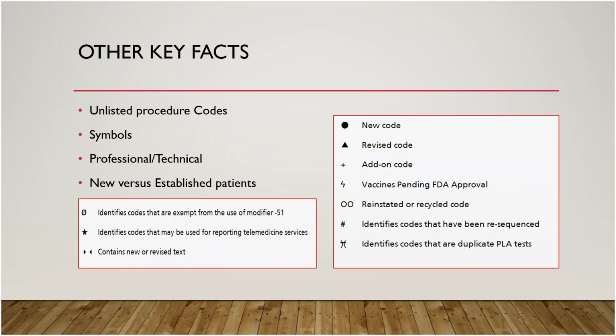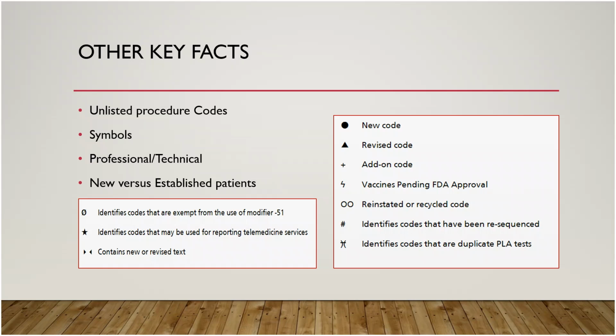The next thing is new versus established patient. So for the CMRS, you do look at the evaluation and management. It doesn't get into a lot of detail and you don't have to code a lot. What it's going to show you is this is a new office patient, or this is an established patient. It's going to tell you that straight out. What is different between the two is a new patient hasn't been seen within 3 years. So if the last time you went to the doctor was 3 years ago, and he or she has several doctors within the practice, and you haven't seen anyone within that practice or that group, then it's a new patient. So when you go back, you'll actually be a brand new patient.